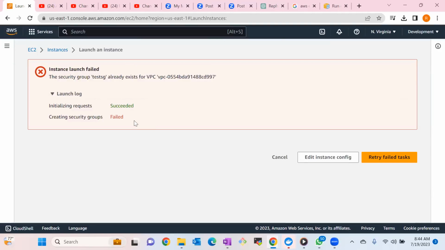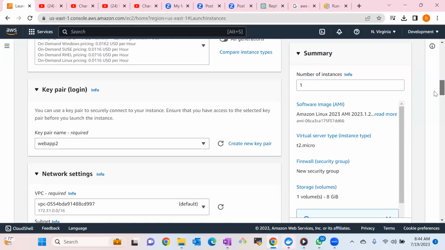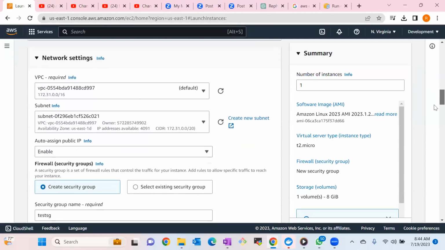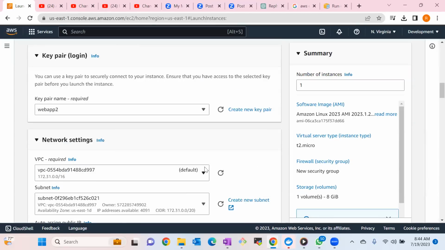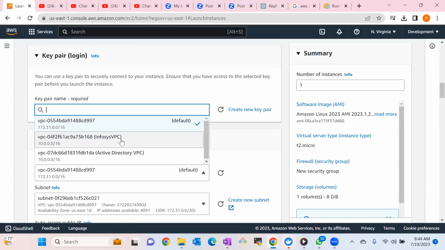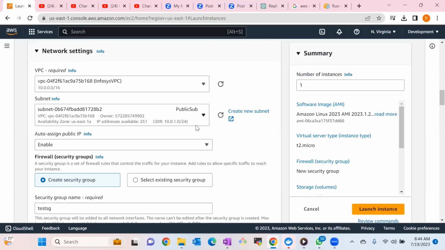It says security group test exists for VPC. So there's a VPC that already has that security group. For that reason, in my case, I will use my own VPC, leave it in the public subnet, and select the subnet as public.